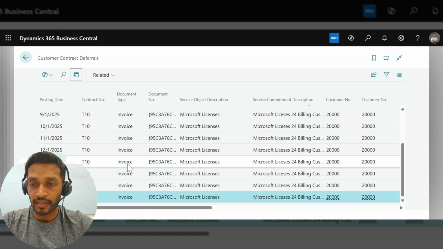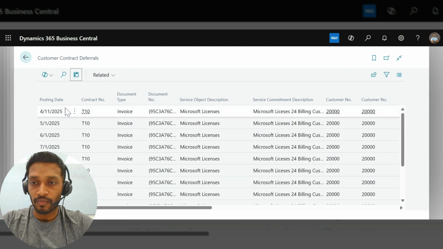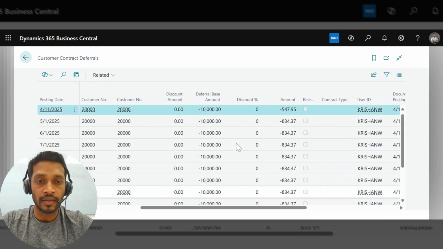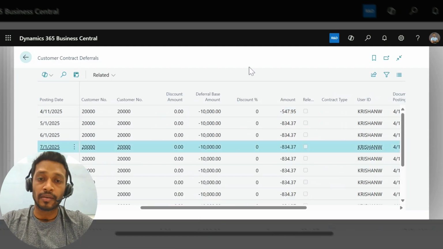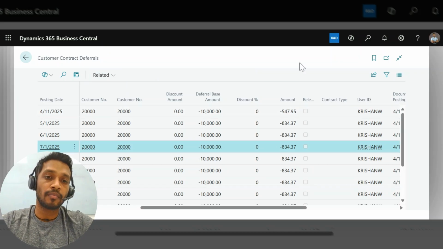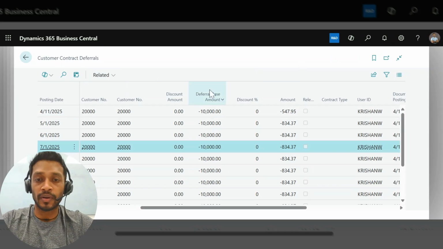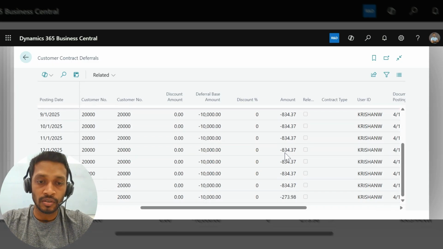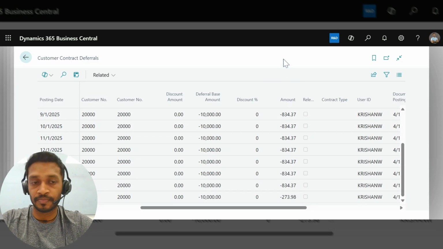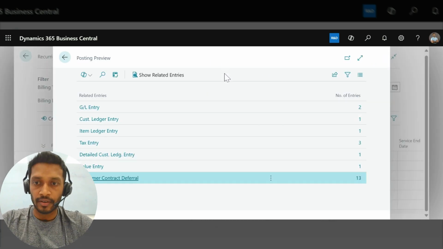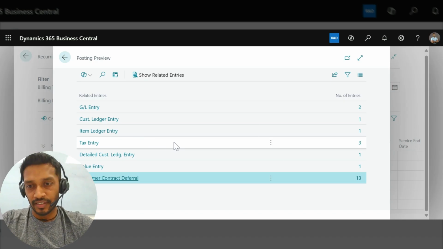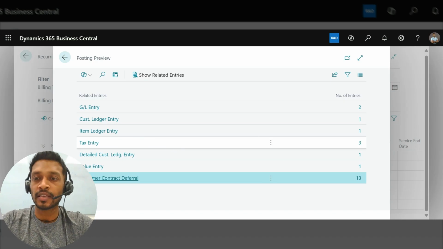Now you can see from April to next year April, the system created entries, but not posted, created under the customer deferral table, but there are no GL transactions at the moment. So the system is splitting this 10,000 value throughout this period based on days, right? Other than that, the others are customer entries and the tax entries, so it's a normal thing.